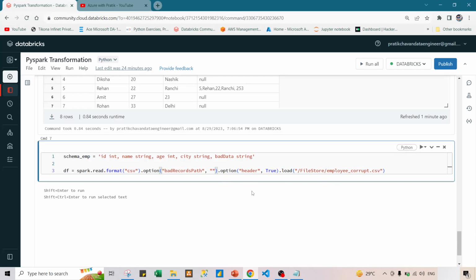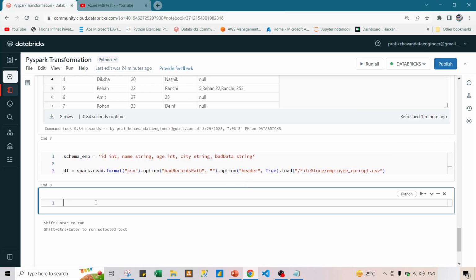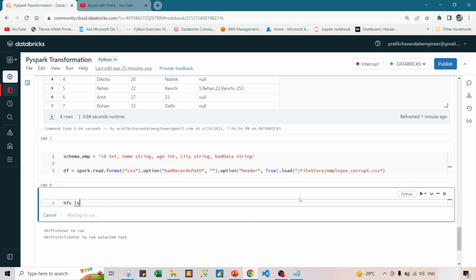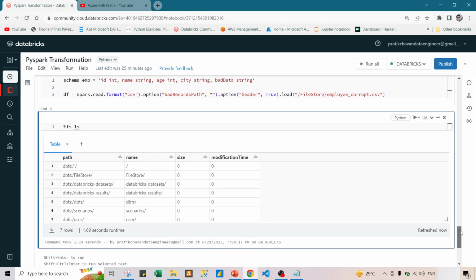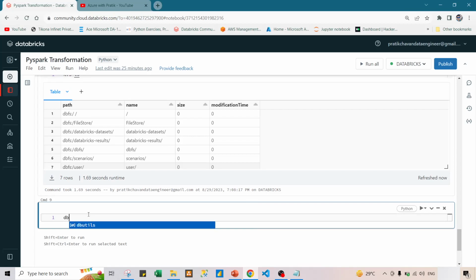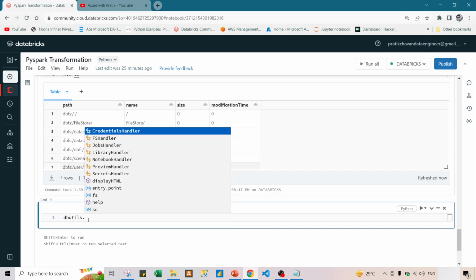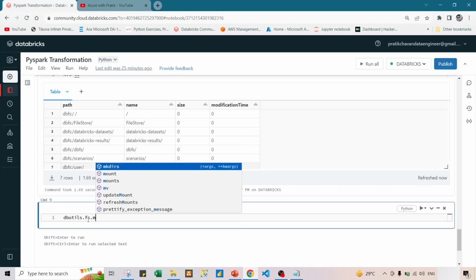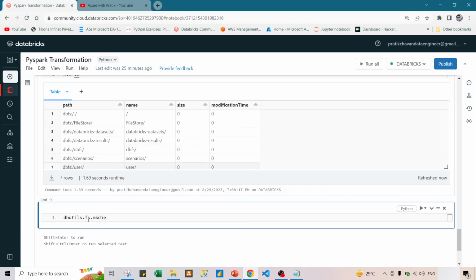Let me just show you the path. Let's create one directory here, in which we are going to save these bad records. dbutils.fs.mkdirs.